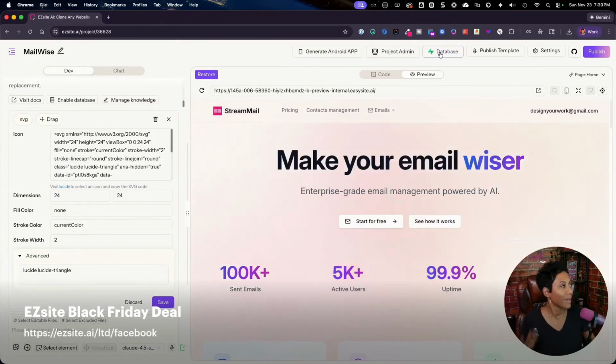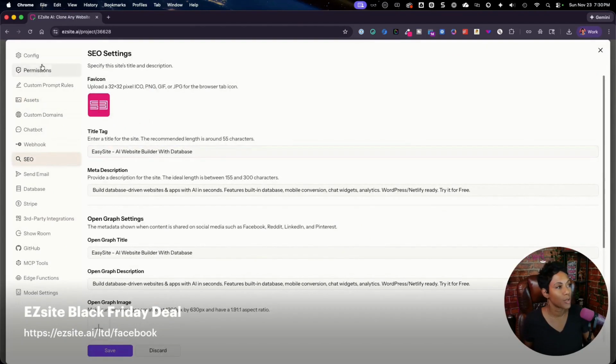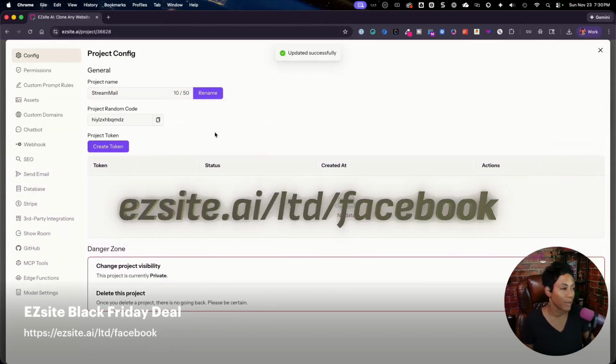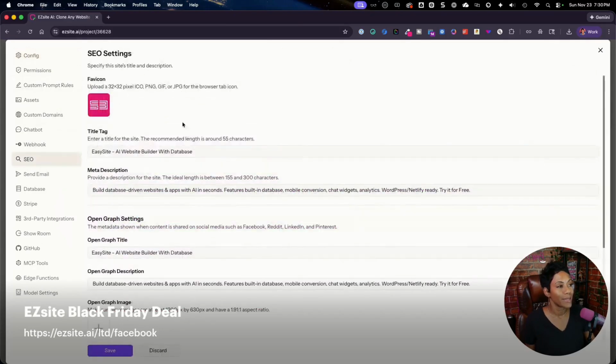But other than that, once it's ready to publish, first of all, you're going to go back in here and update the SEO and ensure that the name, you're going to change the name so that when people get that login verification, it's coming from you and from your app. And you can add any other type of edits that you want to make to it. But this is how it works.